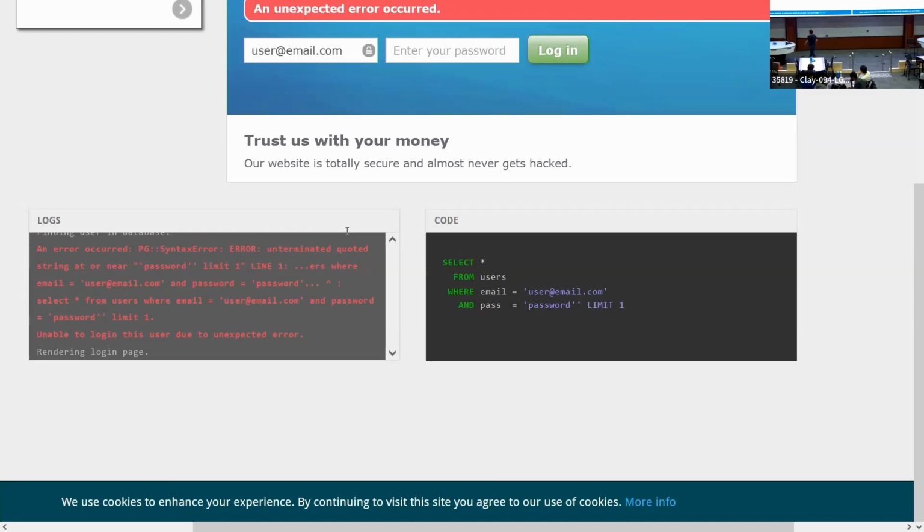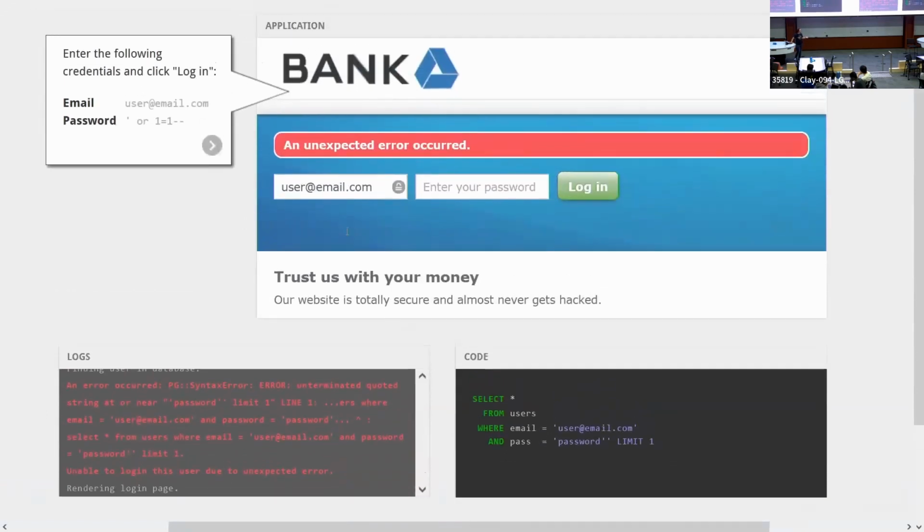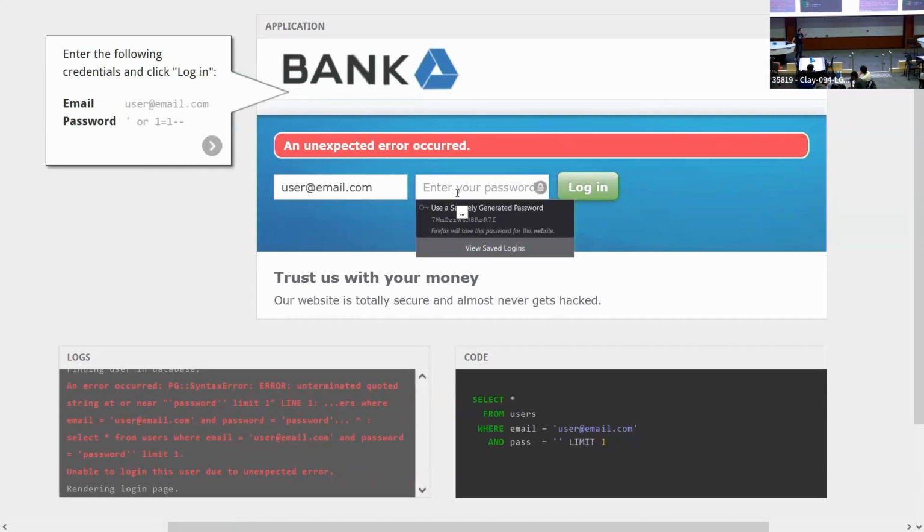Which just means it's going to find anything with that specified email. So how do we do that? You can't just say or true, but what we can effectively do is say the password is an apostrophe to close the string that it's looking for, or 1 equals 1. And I will get to those dashes in a second. If we put in an apostrophe and then or 1 equals 1, we can see that it's interpreting that or 1 equals 1 as SQL. It's no longer part of the string because we closed it initially with the first apostrophe.